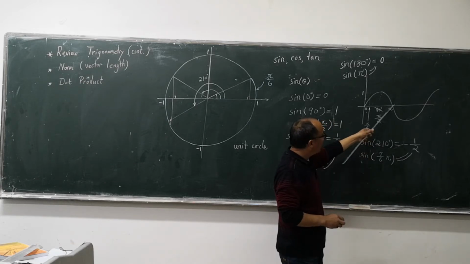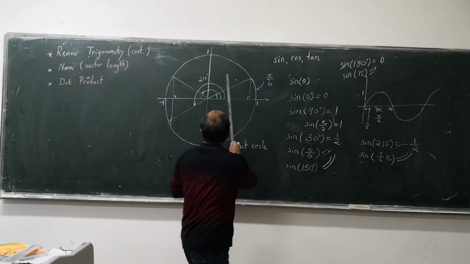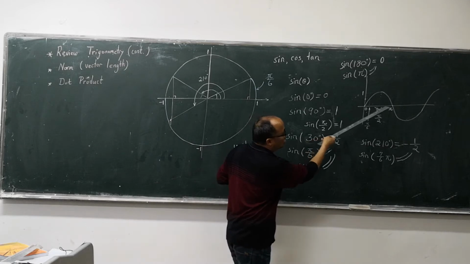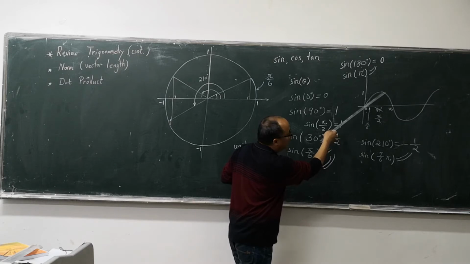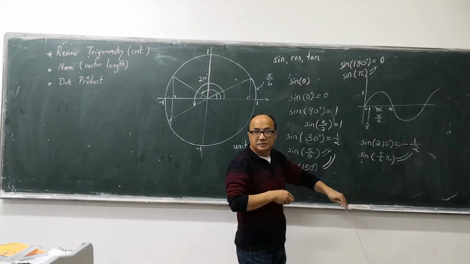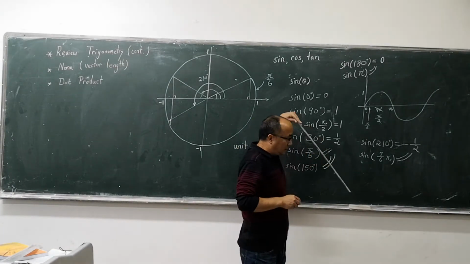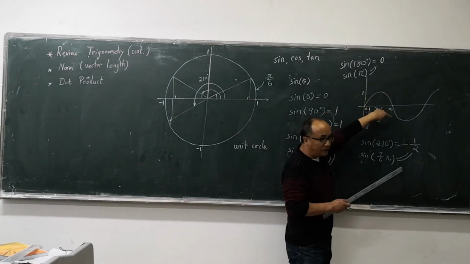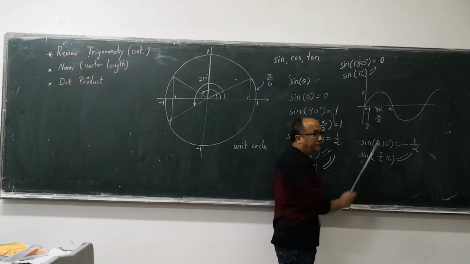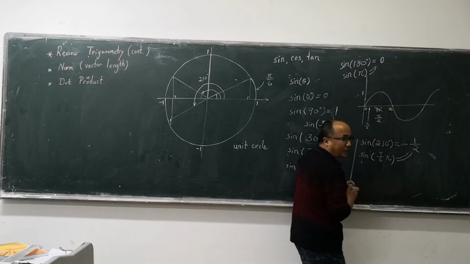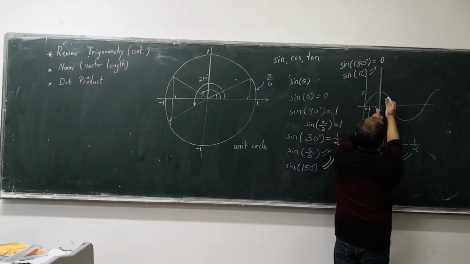Pi is over here. So you can see in this area, when the angle gets larger and larger, the sine value goes downhill, growing smaller, but it's not going in a straight line. It's going by a curve. And the two sides are symmetric.